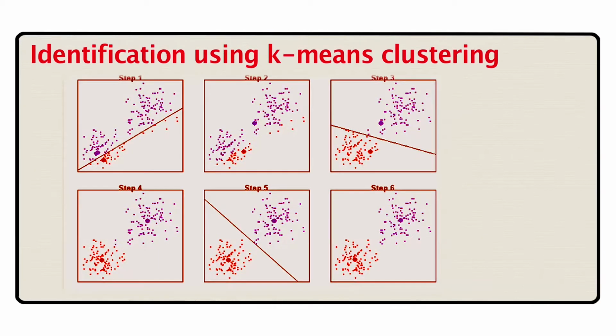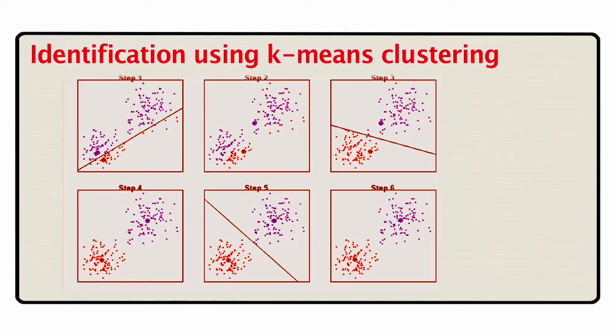Look at an example here. So suppose we are trying to form two clusters here using the k-means. So at step 1 here, we start with these two clusters where the blue points are in one cluster and the red points are in the other cluster, and we find the cluster centroids which are slightly darker than the rest, and then we reallocate the observations which are closer to the other centroid. We keep doing this at step 2. You see the clusters changing gradually.